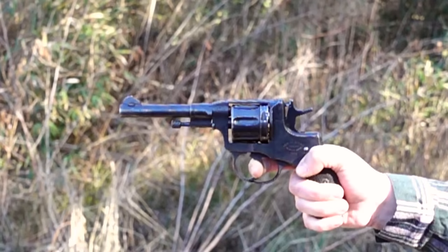Do you feel like you were able to fire it accurately in double action? No, unfortunately. When the trigger pull is that lopey, that clunky, that changing, it really does just kind of change up.